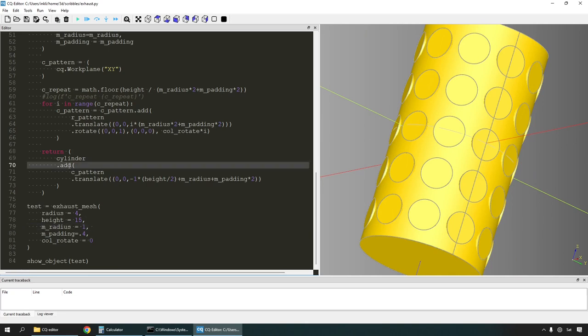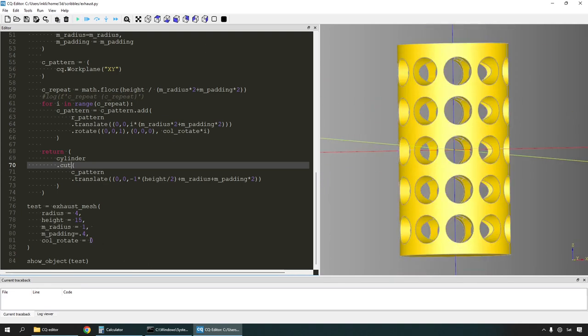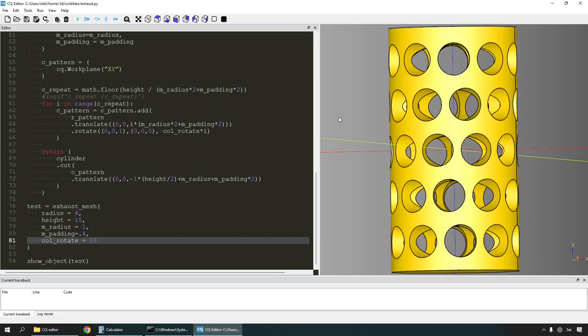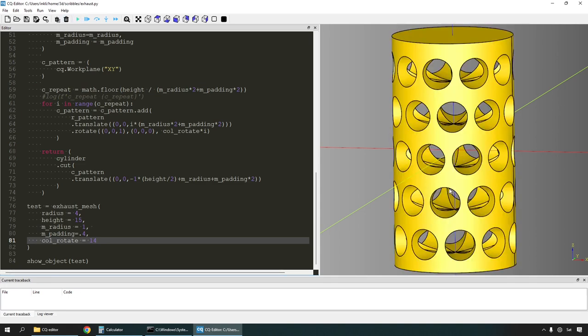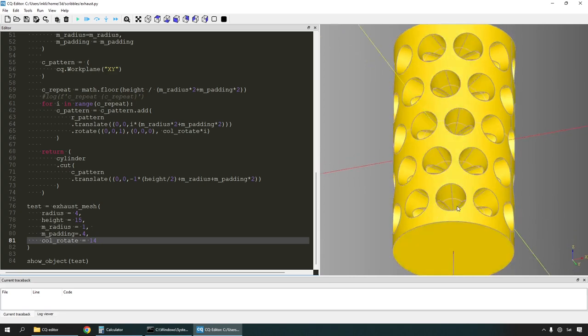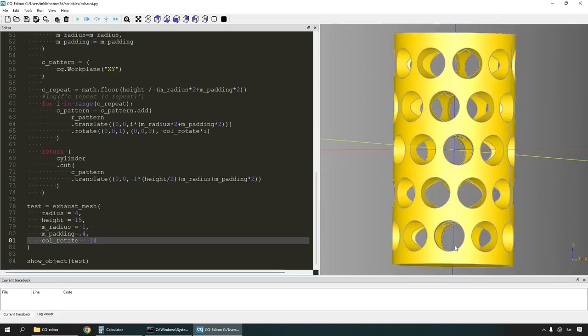And let's just change this back to a cut. Did it work in theory? Yeah, it did. Let me start messing with offsetting up a bit. So if we do, say, 14. But with the column rotating, you start getting into those weird spiral patterns and stuff that you find in nature.